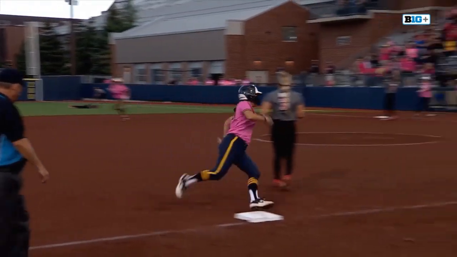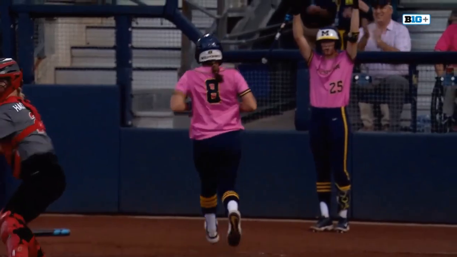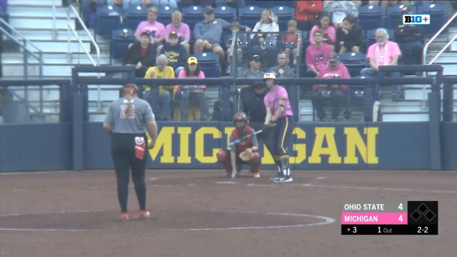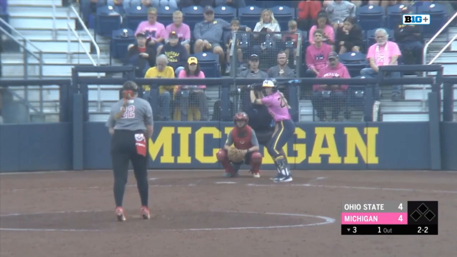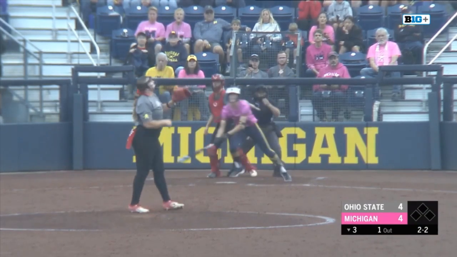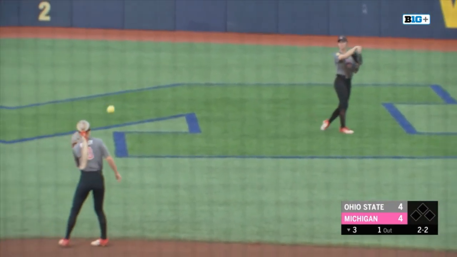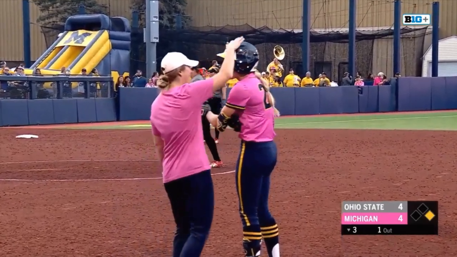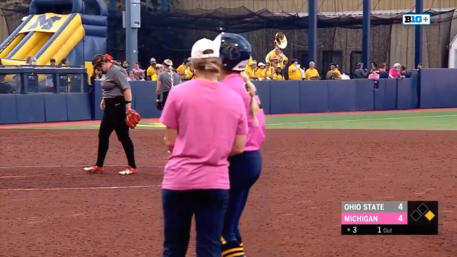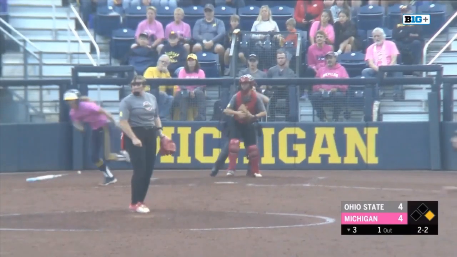And now Ella Stevenson up with 1 out and the bases empty. 2 again. Smith back on the rubber. Here's the delivery. Off speed, Stevenson waits on it, drives it to center, and that'll get down. Ella Stevenson with a knock. And the Wolverines seeking more here in the third. Yeah, that was fantastic patience right there from Stevenson. And now she's already given up 4.